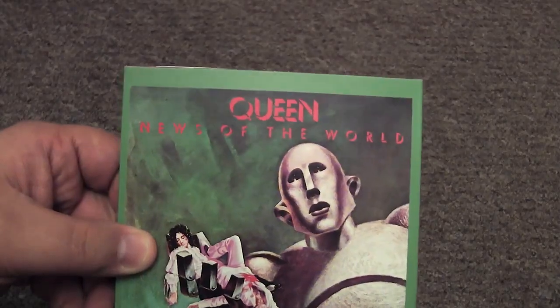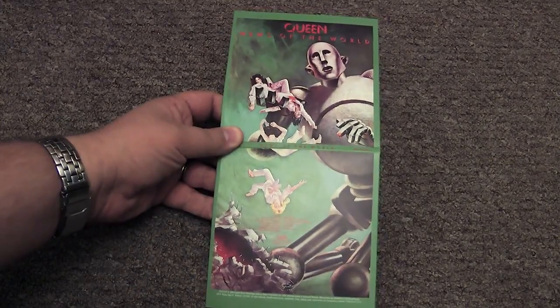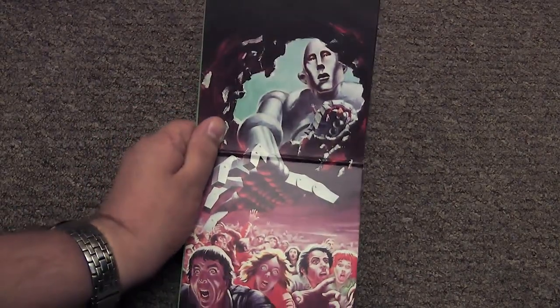Oops. So let's get the next one, which is News of the World. I still think the robot looks like my old man. Yeah, my old man's a killer robot. He's 80 foot tall. And there you can see the whole thing. The artwork was done originally by Kelly Freas, of course, and it was actually modified from a pre-existing work. I just love it. I think it's a great piece of work. And probably the only album in existence where the album artwork's better than the music. Sorry, Queen. Sorry, fans, but that's what I think. And the disc's not too bad. Again, the colour is a little bit off.